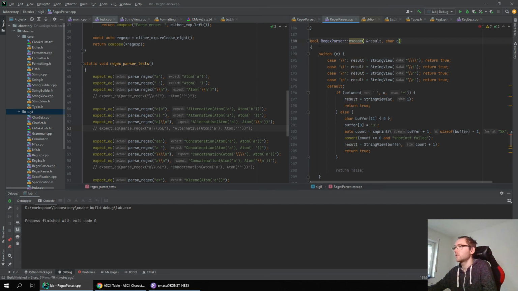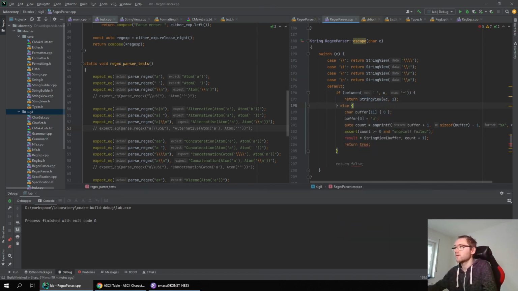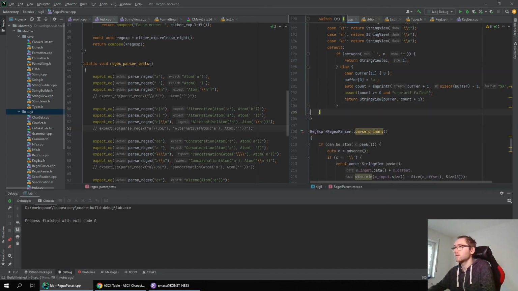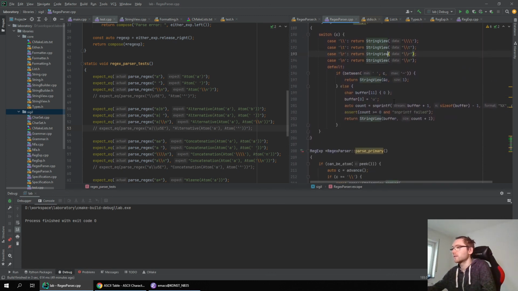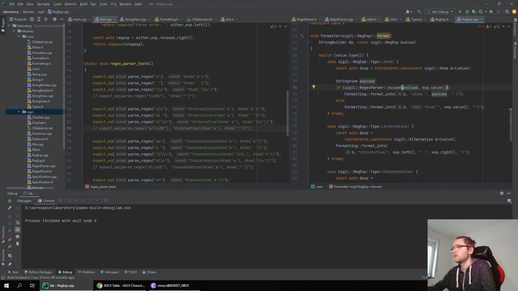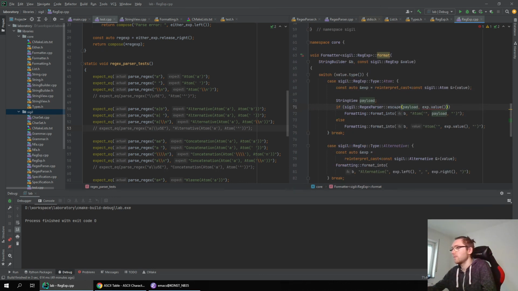Yeah, so I'm changing it here as well. Then we can just return a string view, which of course gets converted to a string. We can simplify the code because we don't have to return a boolean everywhere. So in this case, we just return this and don't need to. Of course, this will cause a compile error here. So then we use the escape method. We always use the escape method.